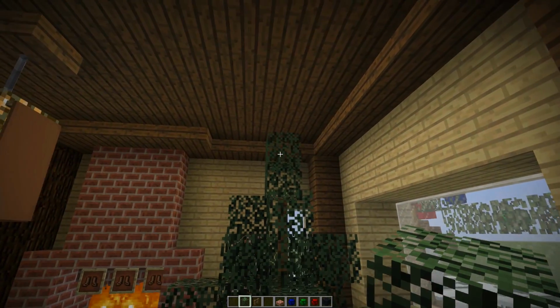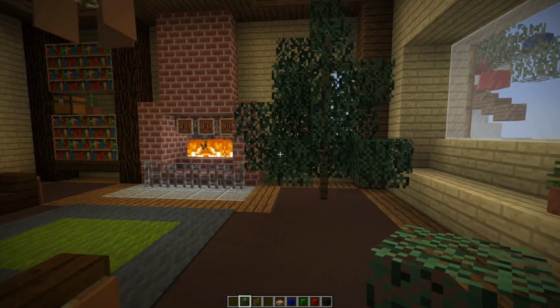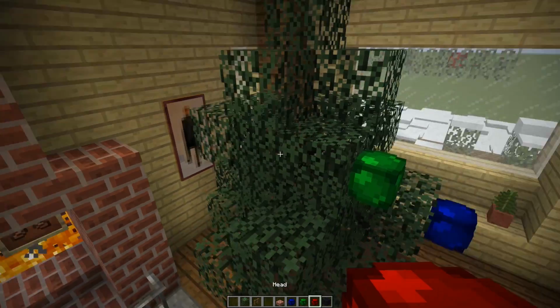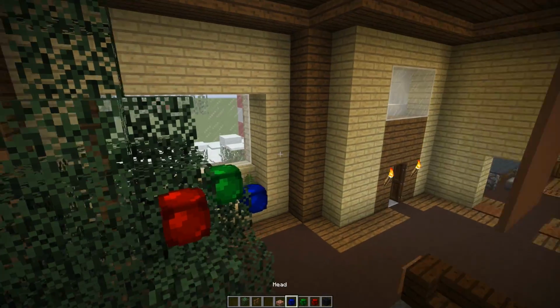Okay, so we've got ourselves a very quick tree. The key obviously is a very thin top, and it slightly goes fatter and fatter and fatter, and then it slightly goes in again. That's the key. You can of course use the bauble heads again if you want to decorate this in a similar fashion to the outside ones.